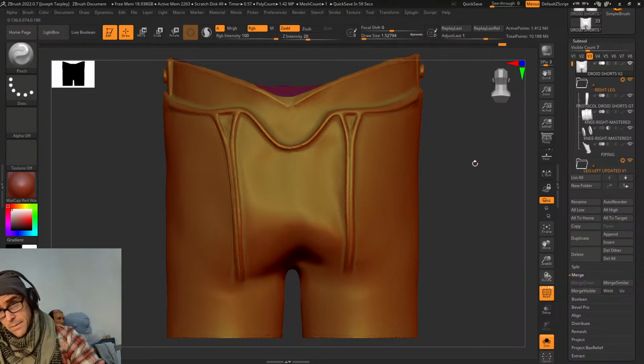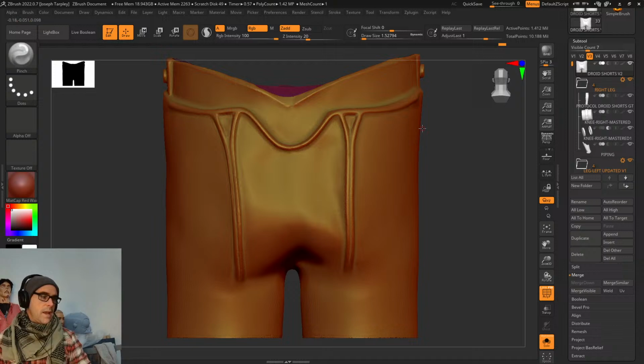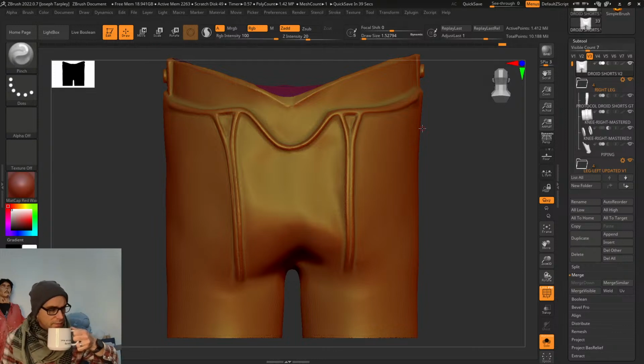Natalie's got tissue in her nose, looks like a maniac. Speaking of which, I have tea. I'm gonna go grab my tea. One second, guys. Be right back. All right. Got my tea in my hand. It's delicious.